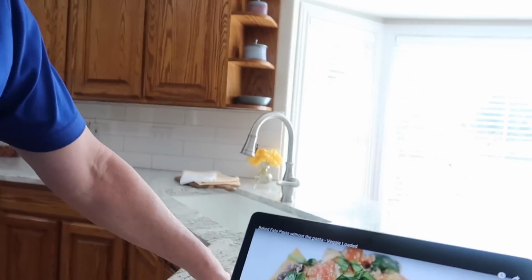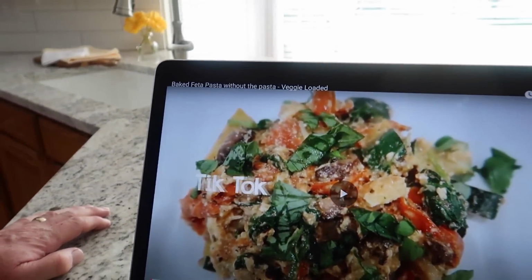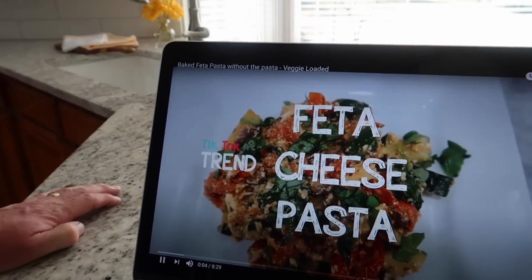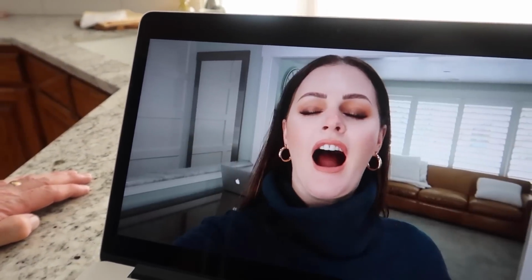And we're substituting vegetables for the pasta part. Bonnie showed us her recipe, and we're going to follow her recipe from her channel. So, fettuccine pasta with no pasta. We went shopping yesterday, so Chad, get all of our stuff out.